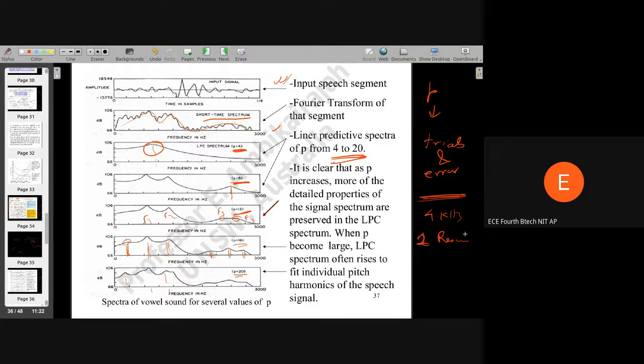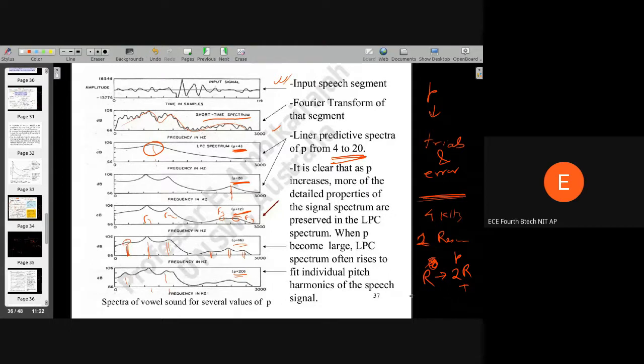That is, in case of voiced speech, more or less established. In case of unvoiced, it is not very established; we don't know very certainly. But in case of voiced speech, it's a good general rule to assume that every 1 kilohertz there will be a resonator. So for 4 kilohertz there will be 4 resonators. If the number of resonators is R, the number of parameters in the LP model, or the number of poles, will be 2R. Plus you add a few more poles.